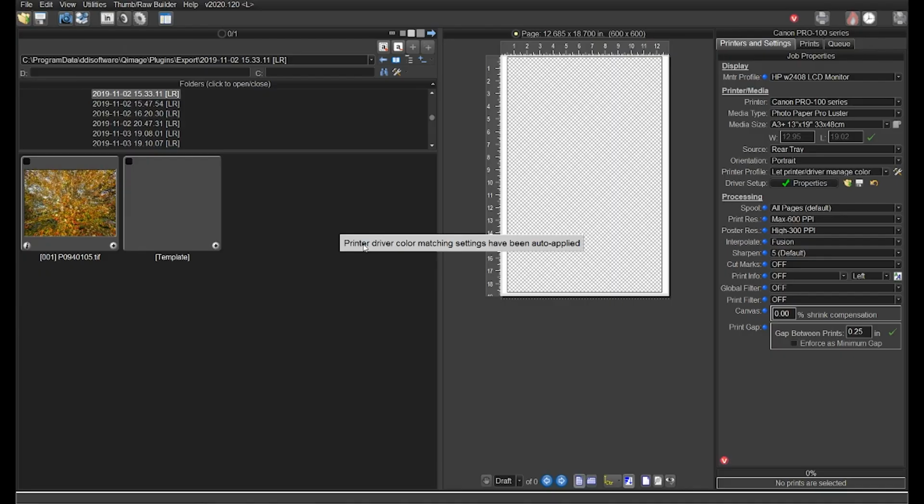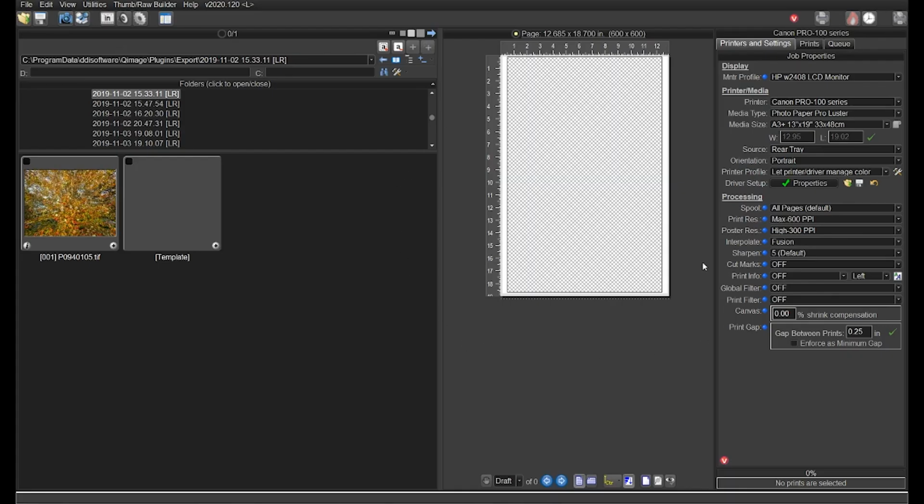And all of a sudden you see right here, printer driver color matching settings have been auto-applied. Basically all that means is that the application has made sure that the driver controlling this particular printer, whether it is a Canon printer or an EPSON printer, has been set to the proper color management mode. In other words, either allowing the driver to control color, or preventing the driver from controlling color and then allowing this application to do that.